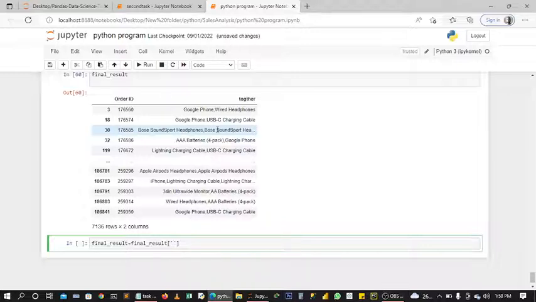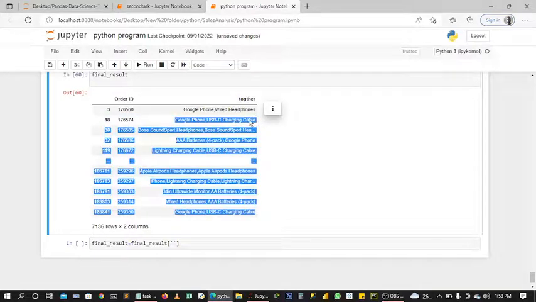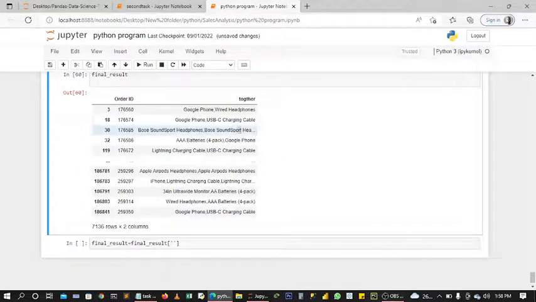From that we can tell, for example, if Google phone and wired headphone are purchased together 10 times, and this one 5 times, and this one 3 times, then we can conclude that Google phone and wired headphone is the most sold together. You understand? That is the kind of answer we are looking for, and that is what we are going to do now.